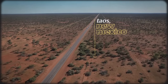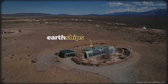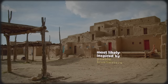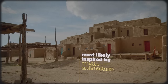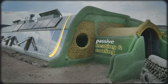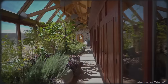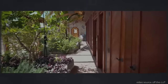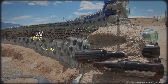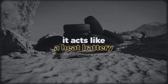Drive out into the high desert surrounding Taos, New Mexico, and you'll find beautifully unique houses that look as if they were crafted by the elements. These are Earthships — dwellings that are the brainchild of architect Michael Reynolds, who in the 1970s sought to build a completely off-grid house that could withstand the extreme cold and heat of New Mexico. Earthship design principles focus on core tenets like passive heating and cooling, using recycled and local materials, and fostering self-reliance through integrated greenhouse gardens. The foundation of an Earthship, for example, is built with recycled tires stacked on top of each other with dirt tightly packed into them. This not only provides structure, but as Earthship dwellers like to say, it acts as a battery.